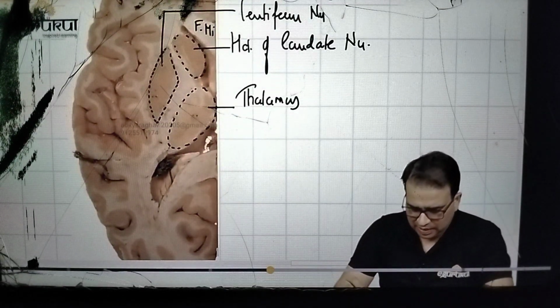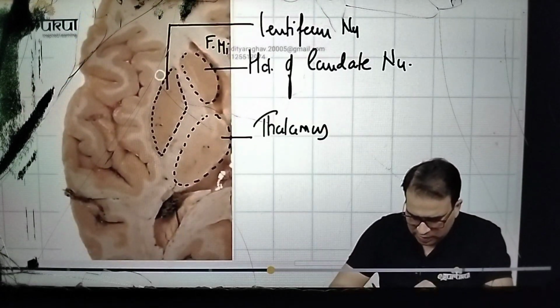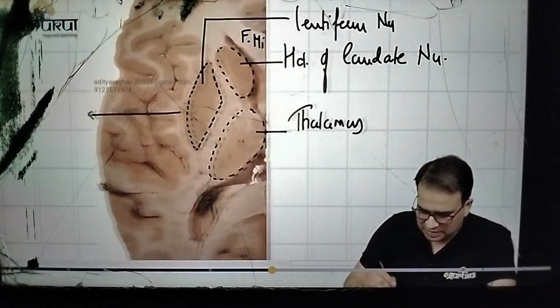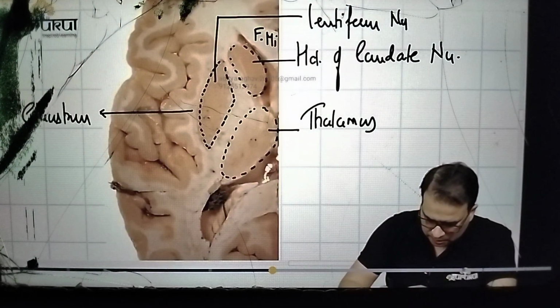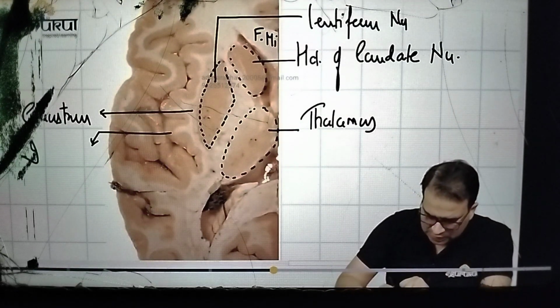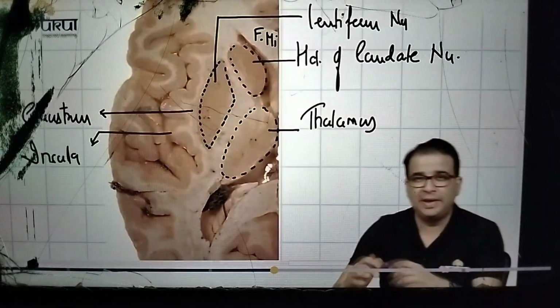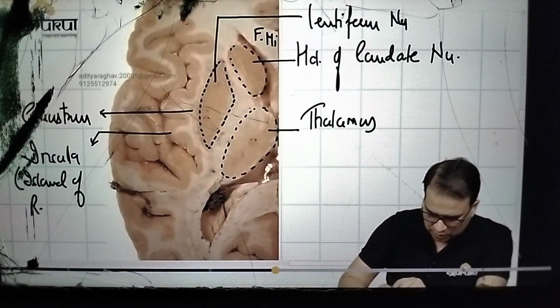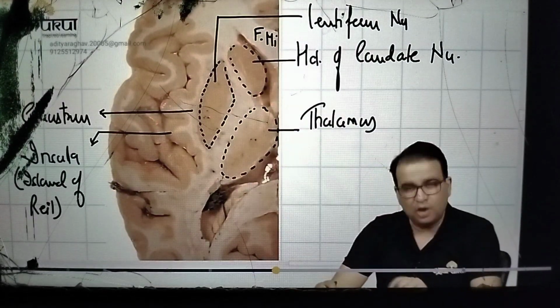Let me enlarge it a bit more. I hope you can appreciate, just lateral to the lentiform nucleus, a very thin sheet of gray matter, which cannot be appreciated radiologically. That is called the claustrum. And most laterally, the gray matter that you see is the insular cortex, the insula. I hope you all know about this hidden area of the brain called the insula, also called the island of Reil.